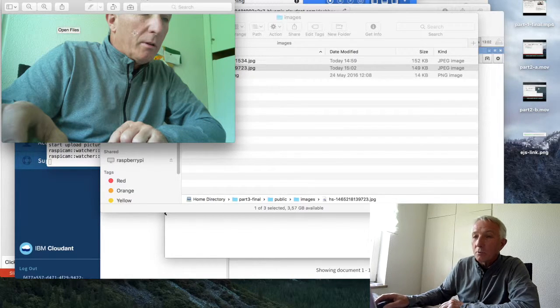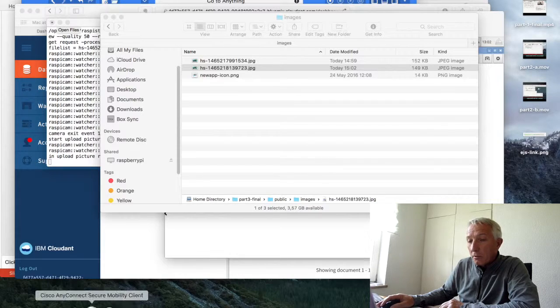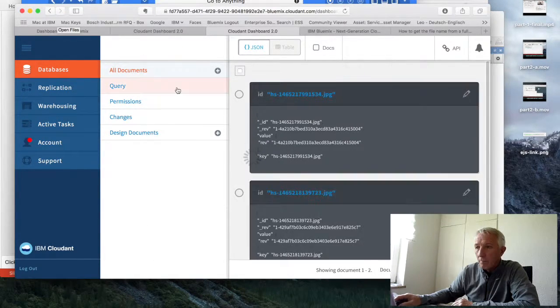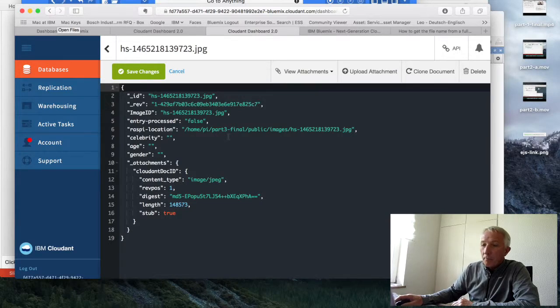Okay, looks a little bit different than before. And then this should also be available on the Bluemix side. So here it is, the 723 JPEG. It's also there. Yeah, okay.